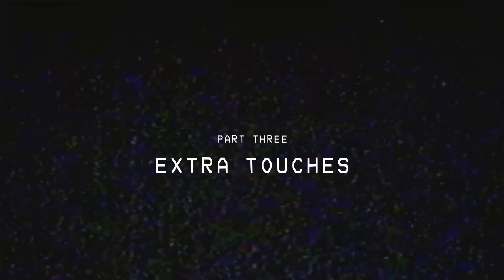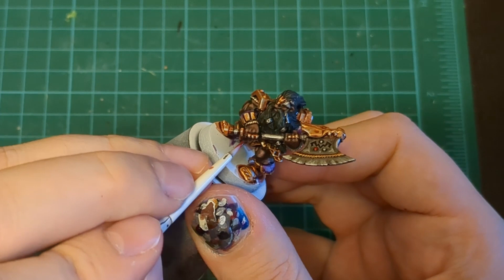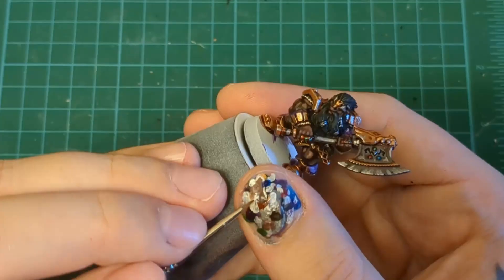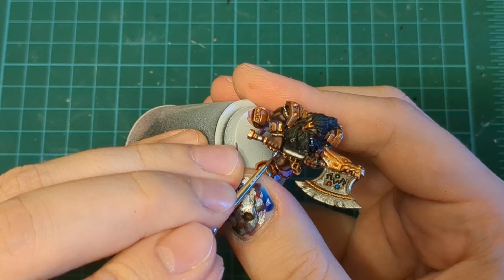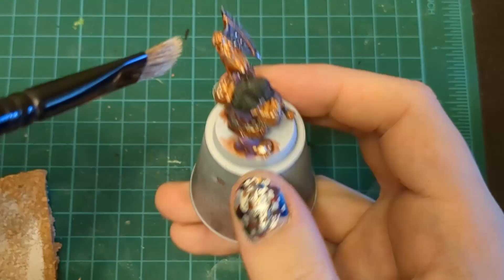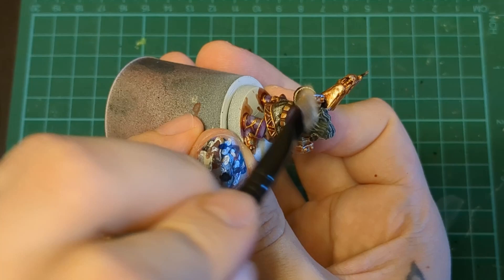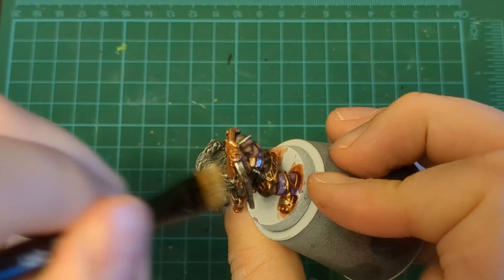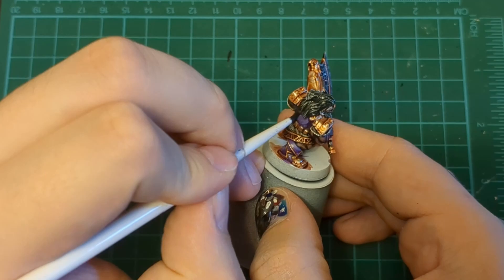You want to take this guy to the bar, take him up a notch? We're going to put whatever colors you want for these jemmies. He's got six rings and three little jemmies in his axe — mix it up, do whatever you want. Then we're going to come in here with our Dollar Store White and just drop in some dots to make it like these are super shiny. That's all you've got to do. We're going to use that same Dollar Store White to just give a little bit of a dry brush. You don't need to cover every piece of hair — just go for the most toppy-top parts. Then we come back in with Nuln Oil, dull it all down a little bit, and you're going to get some cool contrasty highlight bits. It'll look like just shiny black hair.